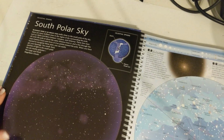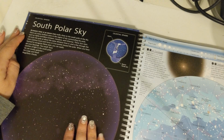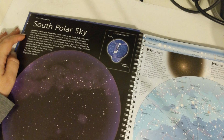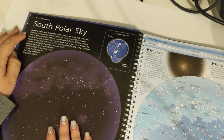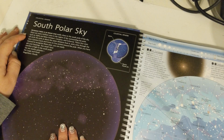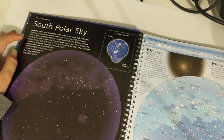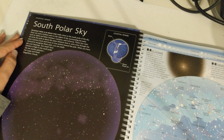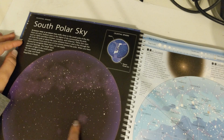The South Polar Sky. Although there is no bright star really close to the South Pole of the sky, there are many brilliant stars in the region surrounding the pole, such as Alpha and Beta Centauri, Canopus, and Achernar. These four stars all circle the pole at about the same distance from it, and a line through the stars Gamma Crucis and Crux points toward the pole. When you have learned to recognize these stars, you can easily get your bearings. Two small fuzzy patches of light in the South Polar Sky are nearby galaxies, the Large and Small Magellanic Clouds.